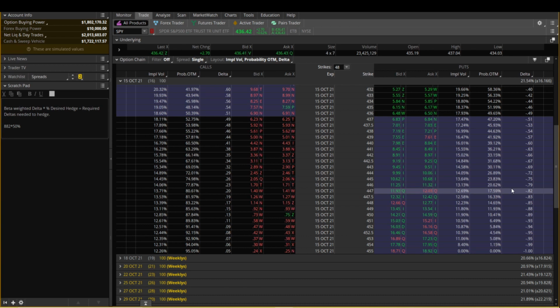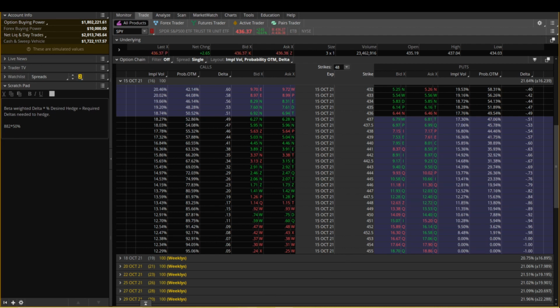Normally about 85 delta is kind of the go-to that I know a lot of people use, just because of the money that you spend and the amount of movement that you will get. You're getting basically the equivalent of 85 shares here for $1,200. If you want to get the equivalent of 15 more shares, it's going to cost you roughly $1,800 to get the 100 delta. So a lot of people like to stay around 85.